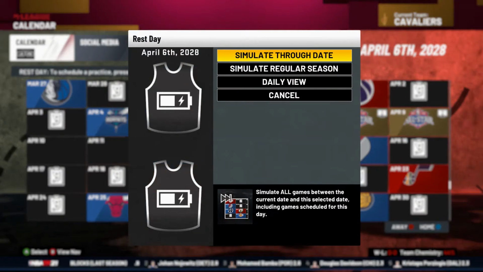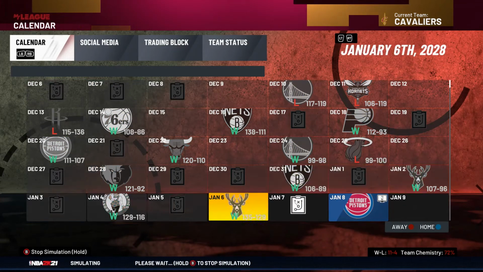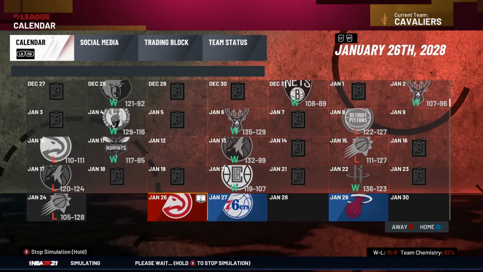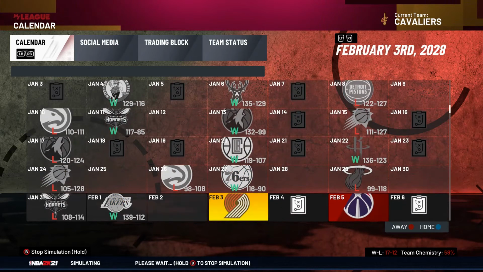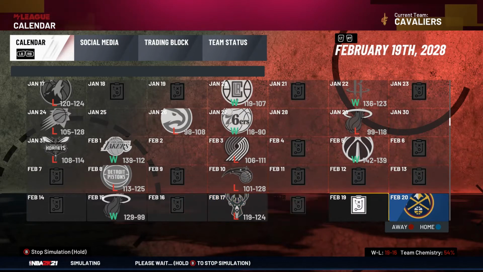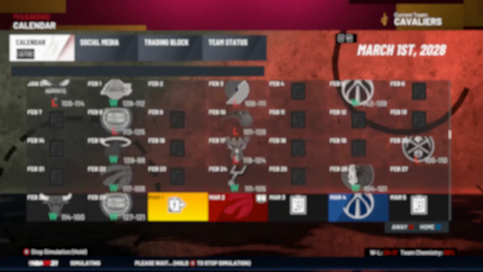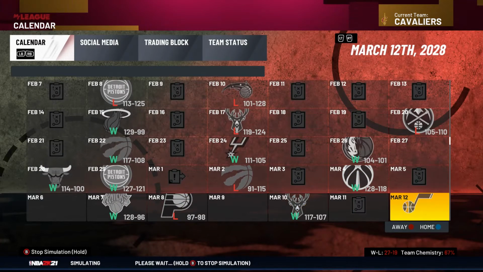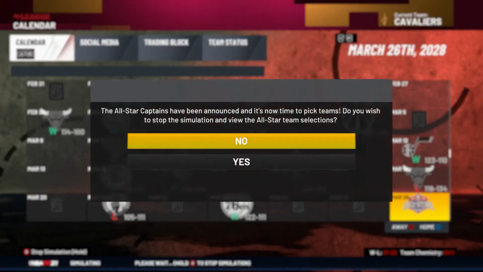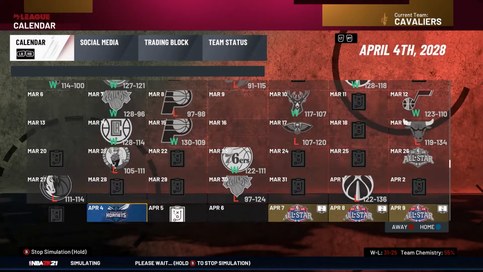Alright, so All-Star break. Yeah, the chemistry's alright, but we need to start stringing some wins together, and it just doesn't seem like it's happening. We're going alright this season though, so I'll wait and see at the end of the season if we have improved at all. But yeah, it's not looking great at the moment. So we are at 31 and 23.